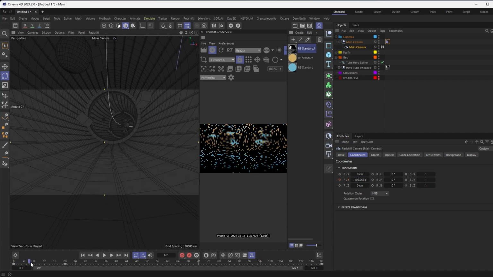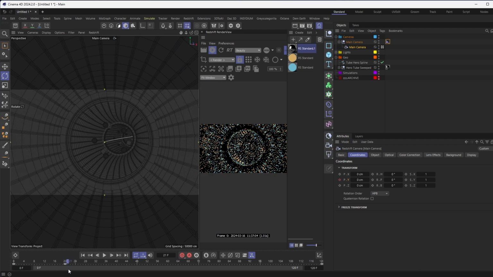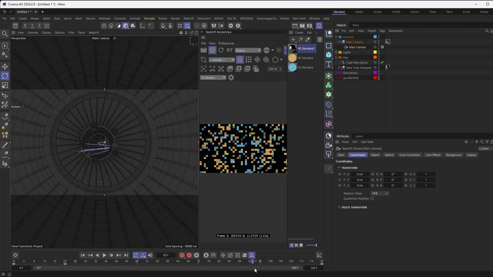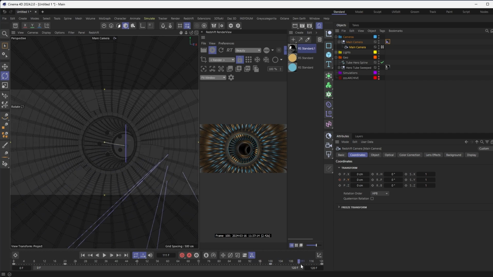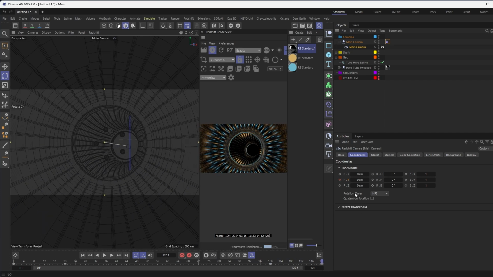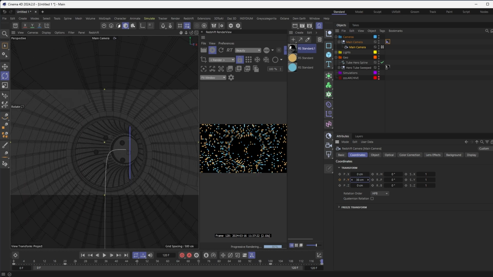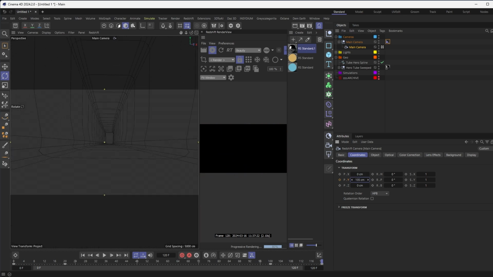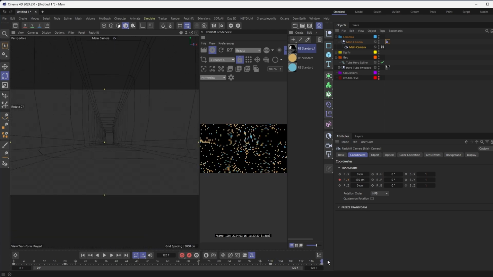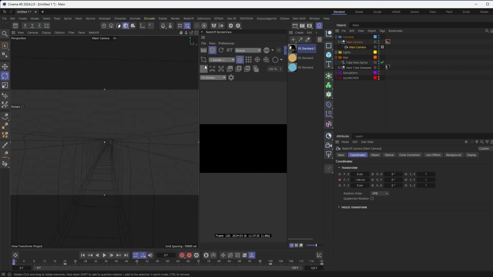So now very quickly my camera is going to rise up into this tube, flow down the tube, and then about 20 frames from the end, so we'll put it at frame 100, we're going to set one more keyframe on the Y axis. Then come to frame 120 and go the opposite direction, pushing the camera up so that it is just reaching the top part of the wall. So now we've created a little bit of the appearance of a loop.